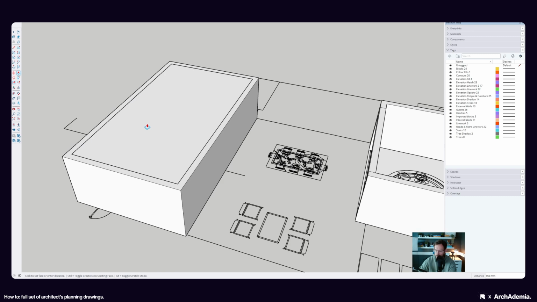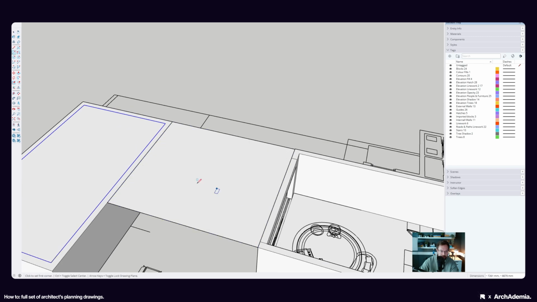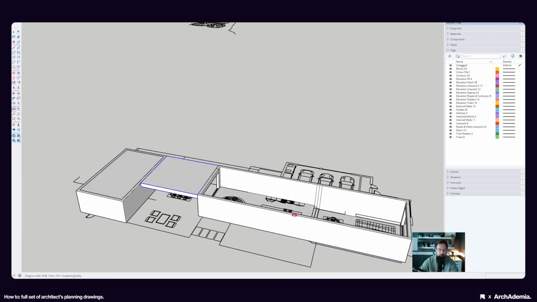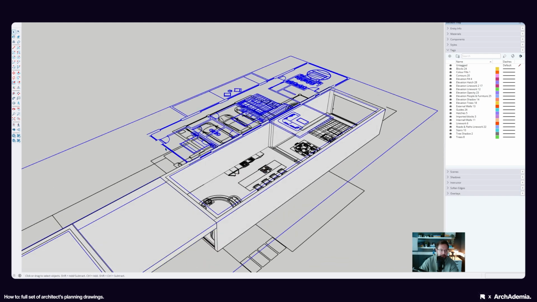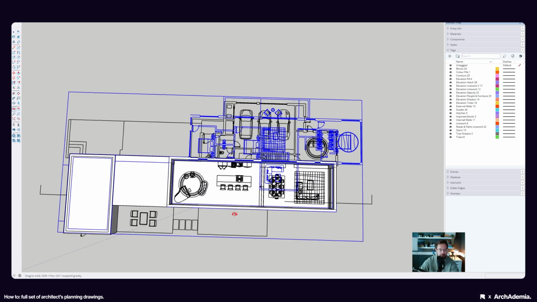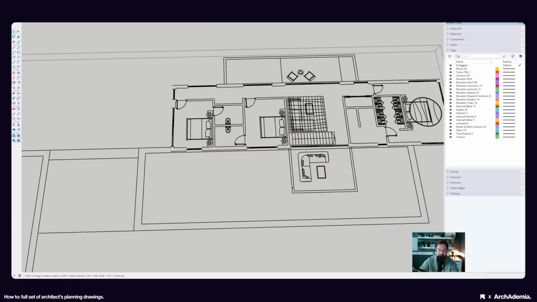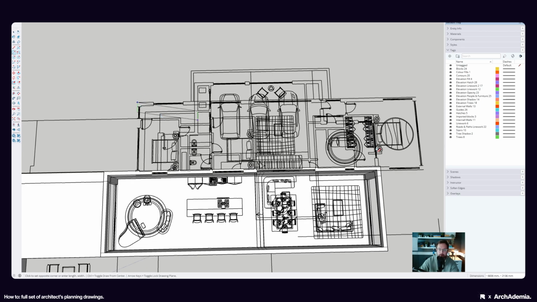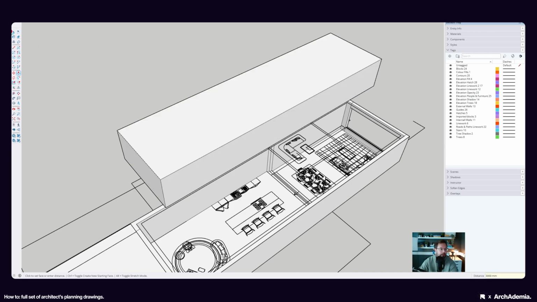We want to put our roof on that one, 500. And there is also an overhang here of 500. Okay. If we then unhide this thing here, we can then see that that is largely in elevation, but we are cutting through this balcony area. So let's just push that up to 3 meters.